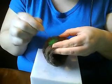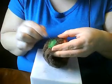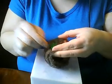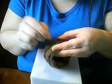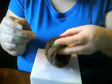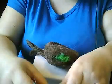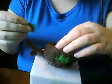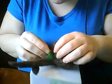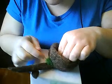So you can really get it in there, or you can just leave it so that it's really fuzzy, it's up to you. The more you poke it, the more it just becomes part of the nest as you go. So I'll just tear off little bits of your green fluff. I like to put some right here at the base. It kind of separates the nest from the branch a little bit.